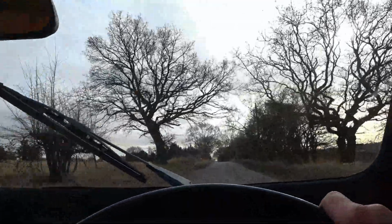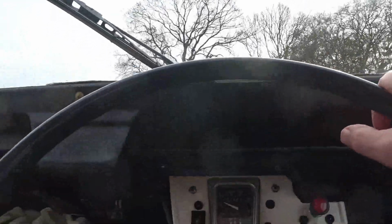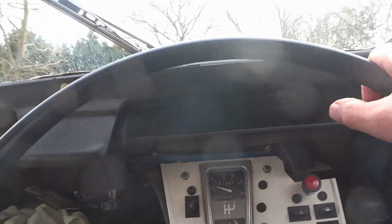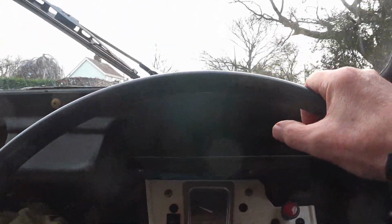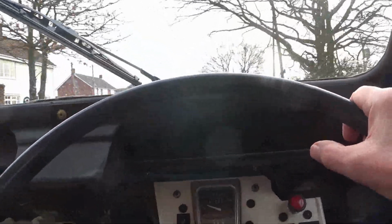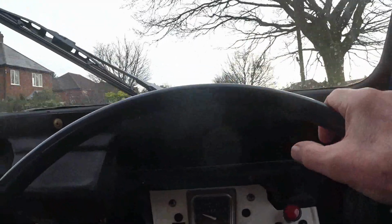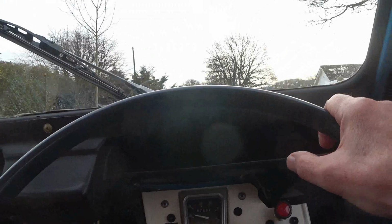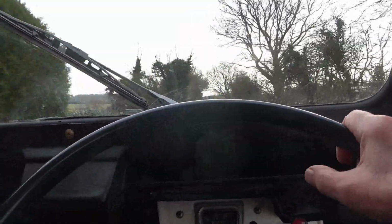Right, so this 2CV passed its test, no problems. A few little advisories to do with one of the mountings on the exhaust, and one of the kingpins, slight play in it, which he thinks is due to the fact that it hasn't been greased enough. So I booked it in to have it fully serviced, because the guy obviously knows what he's talking about. He dealt with Citroens, said he'd worked for Citroens for years. So it's going to have a service, and those few little bits and pieces put right.